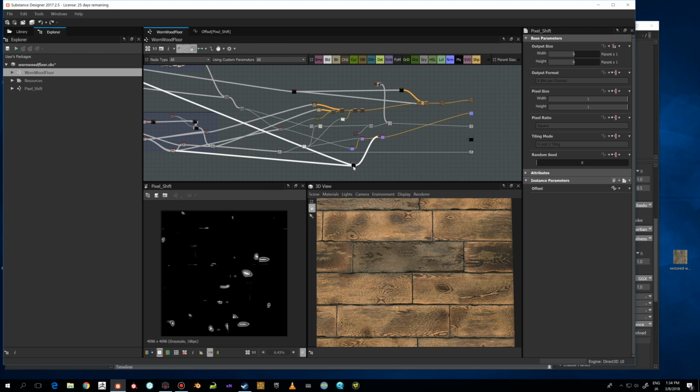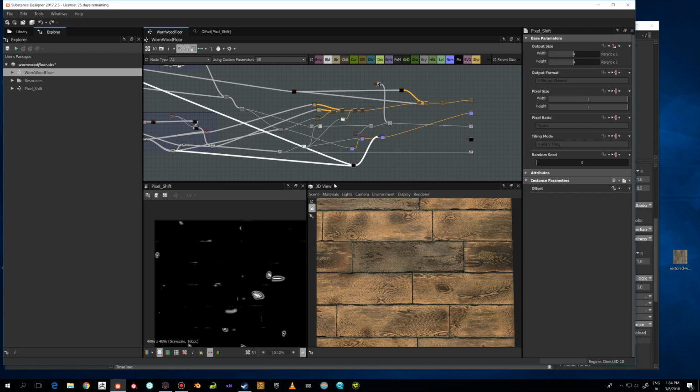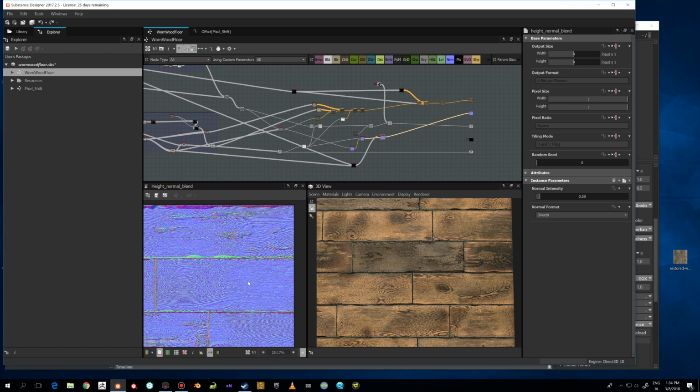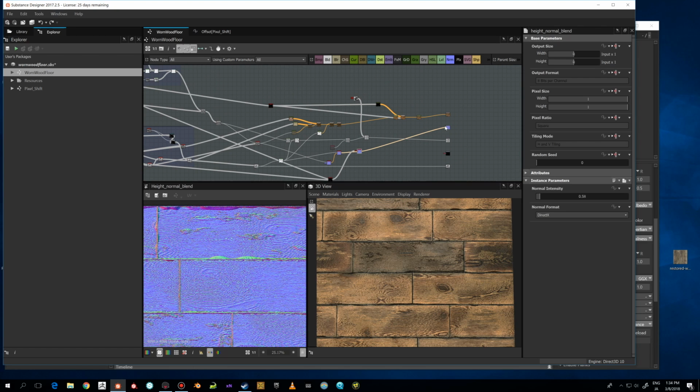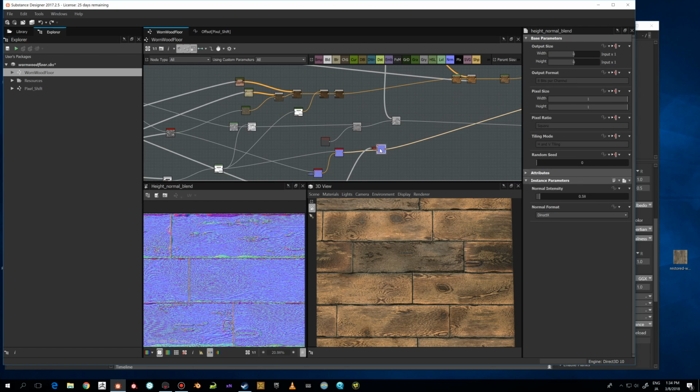Because I wanted to redefine these wood knots in the normal map, I created another one, and it happens to work really well. And now we have those and a bunch of things in the normal map, and some of these are also exposed.